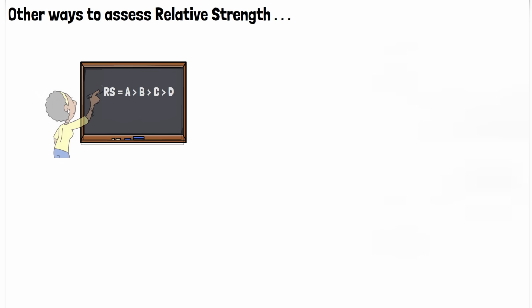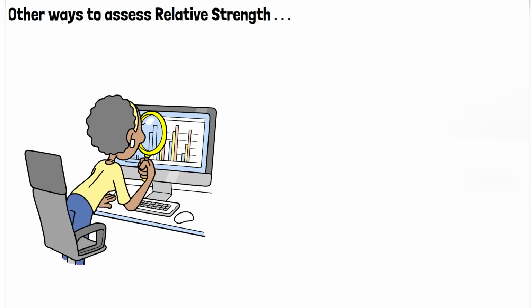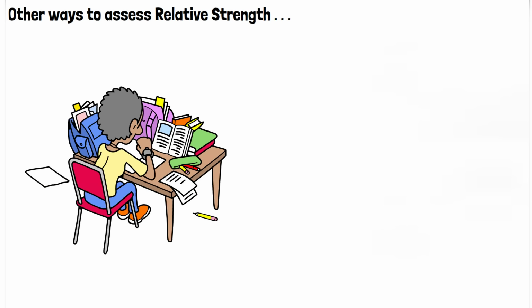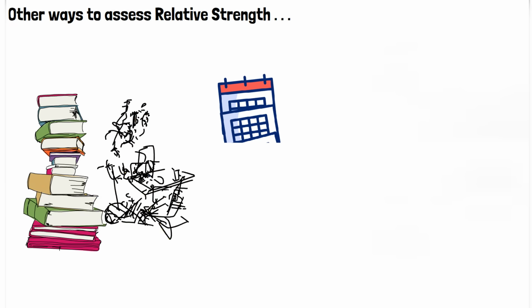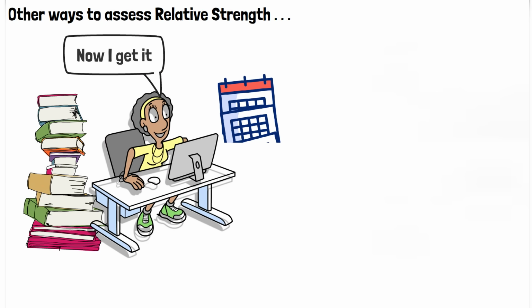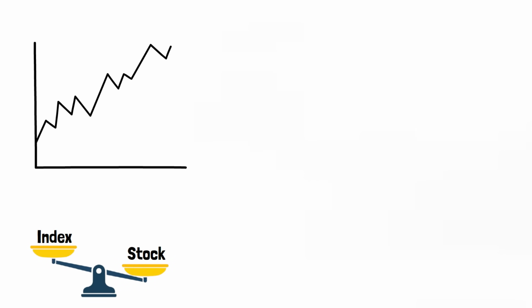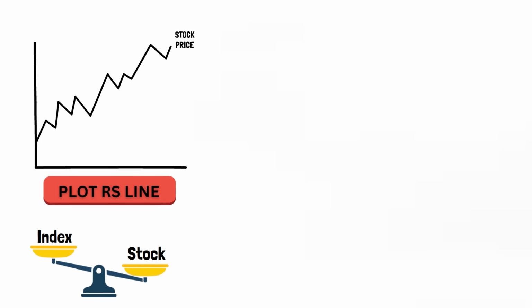Now, there are other ways to assess relative strength beyond O'Neill's formal ranking system. These methods may not be as objectively quantified, but they're more observatory in nature, and you'll only master them after spending considerable time observing and trading markets. For example, one simple way to identify high RS stocks is to measure their performance against a broad market index. Some charting and trading platforms allow you to plot a relative strength line that does the comparison for you.